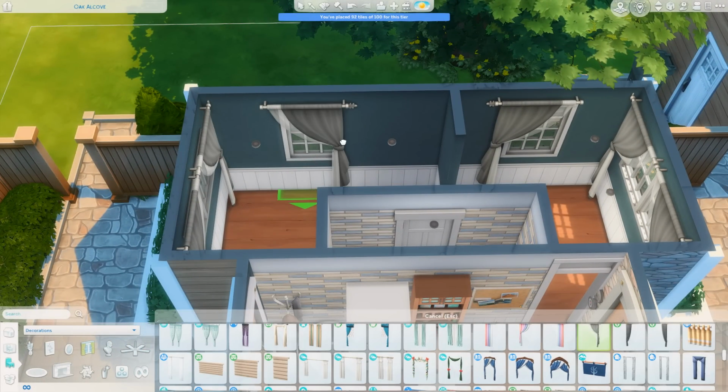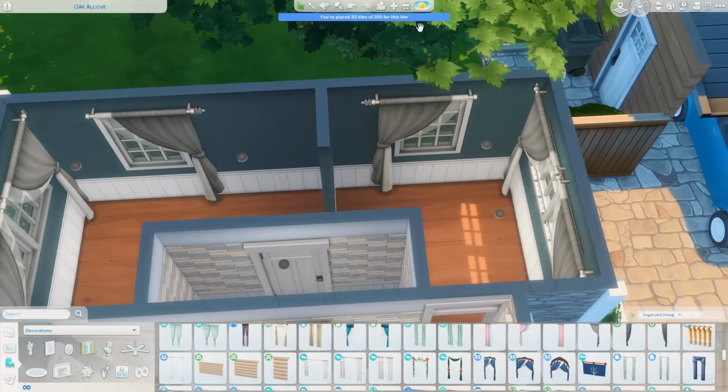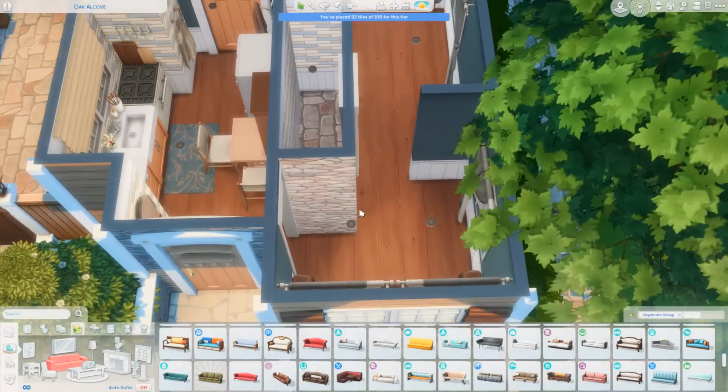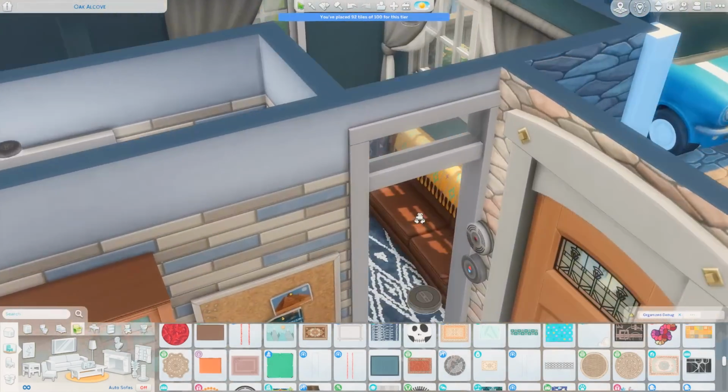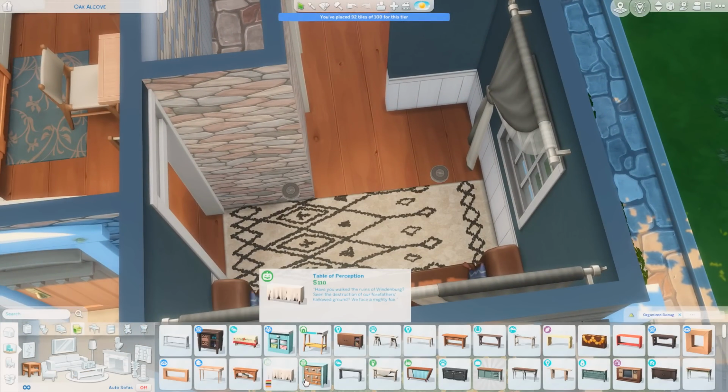Anyway, we are working on the living room and bedroom now. I did paint with this wallpaper from Base Game that we got more swatches to a month or so ago. And I think it looks really pretty in here. I love this blue swatch with the paneling on the bottom.